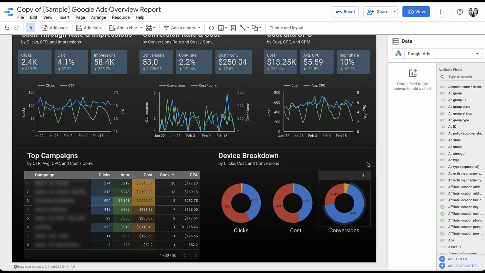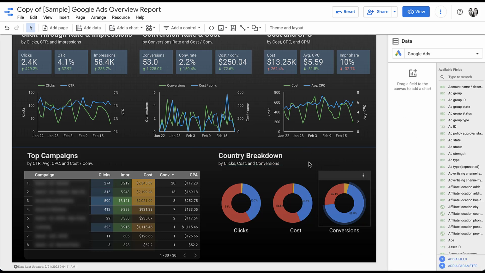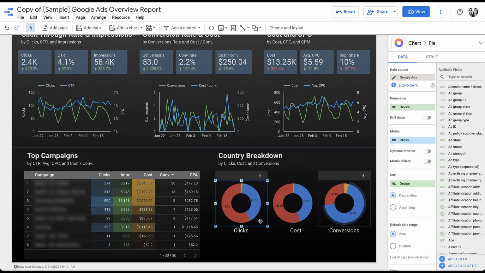So the first thing I'm going to do is I'm going to change the naming convention here to say country breakdown, and then I'll leave it as clicks, cost, and conversions. I won't change those metrics. But then I'm going to come over here and click on this clicks pie chart, which you can see up here is a pie chart style. And then by dimension, I'm going to change this to country. And now you can see that the pie chart has changed a bit, and now there is a big section over here that's yellow. If I hover over it, it shows that it is United States with 85% of the clicks, and then we've got New Zealand down here with 3%, and Australia with 11.3%.